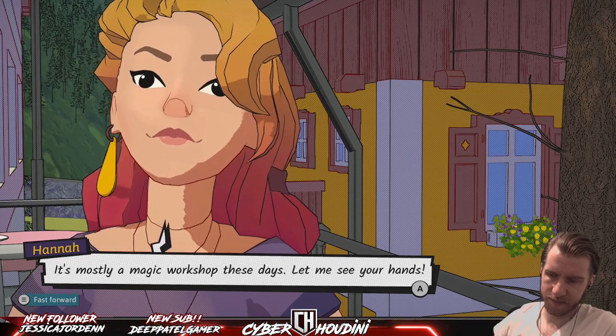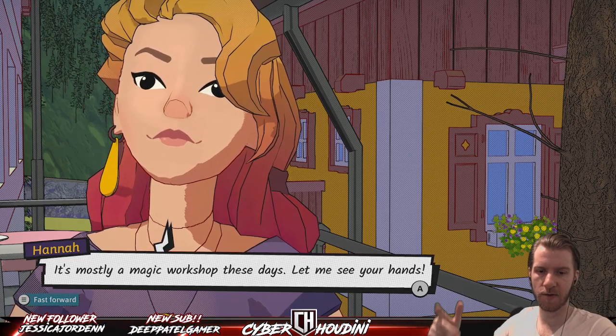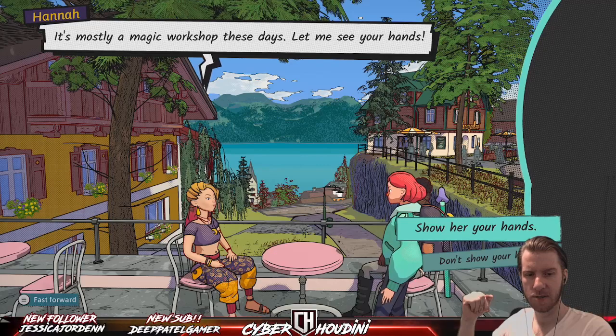Magic workshop. Okay, cool. She's one of them crystal mummies, but it'll help us with our magic in the game, you see. Show her your hand.